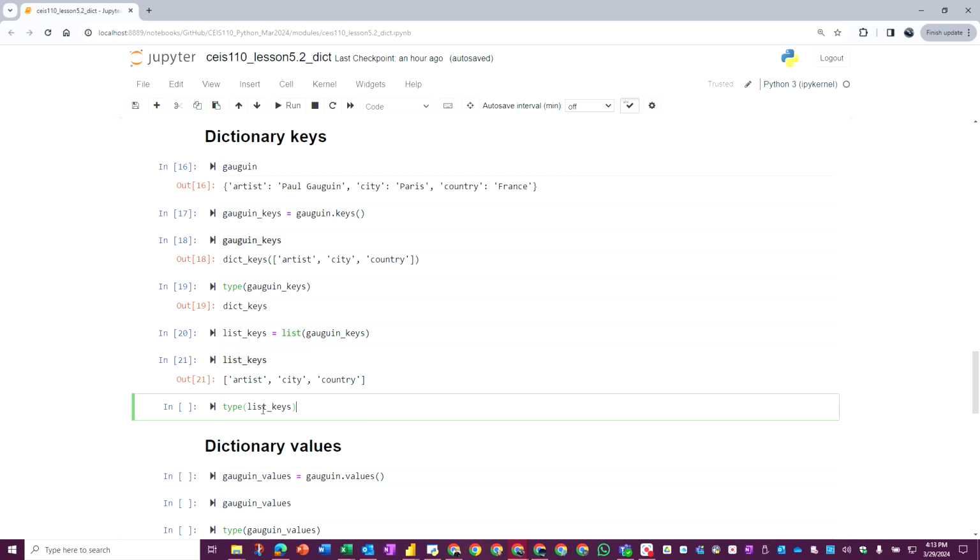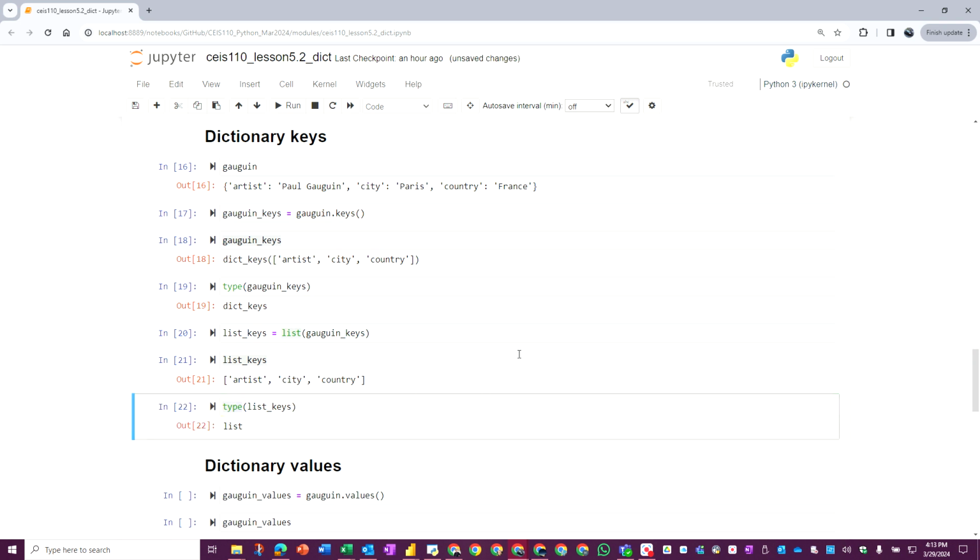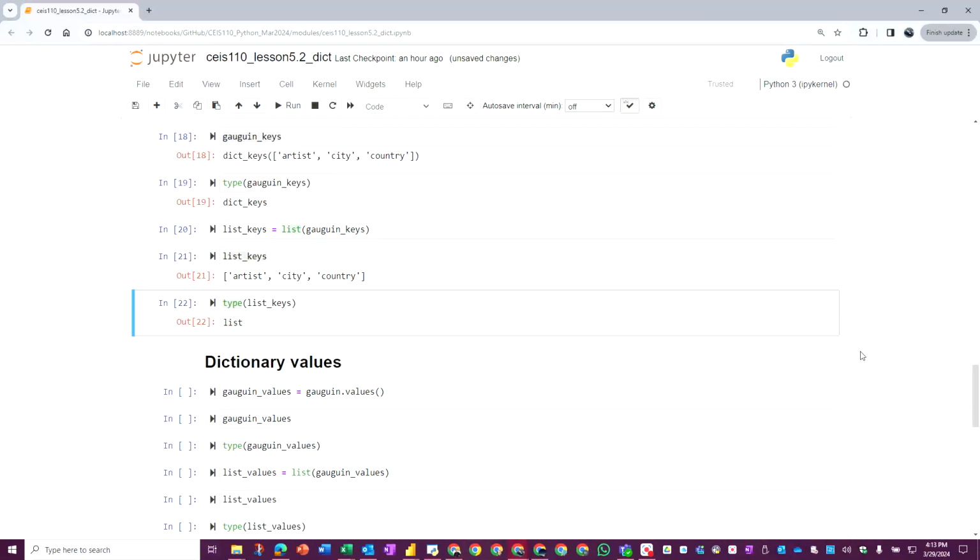So let's find out. Type is the built-in function, just like we did in line 19. Here is a built-in function that is going to tell me what type of object list_keys is. Which class does it belong to? And as you expected, it is a class list.